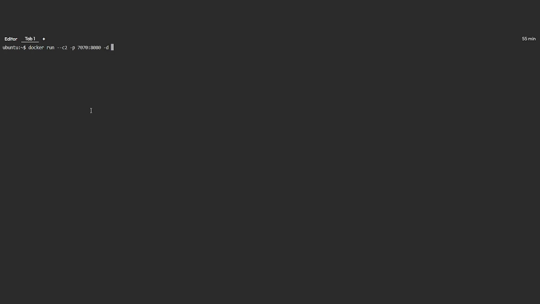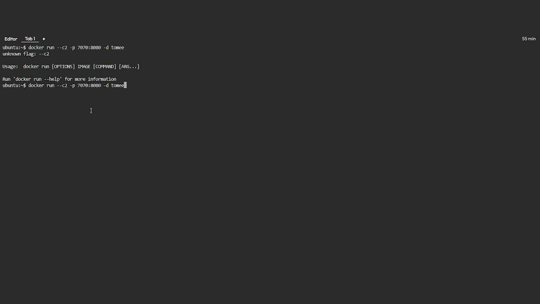-d stands for detached mode, which will help us to ignore the logs. Once we provide this -d in our command, the Docker container will run in the background so that it will not show you the logs which were shown in our last container. After -d you can just provide the name of your Docker image, that is Tomcat, and hit enter.